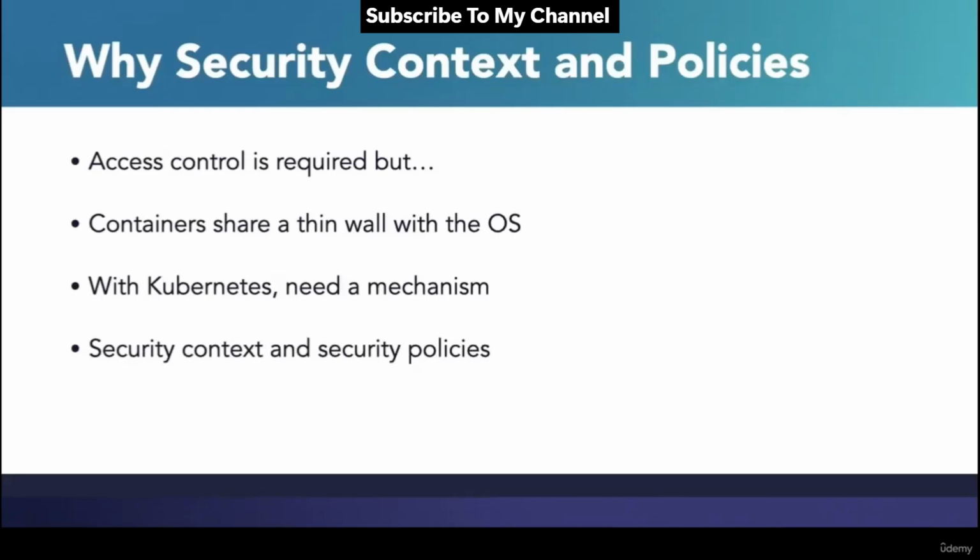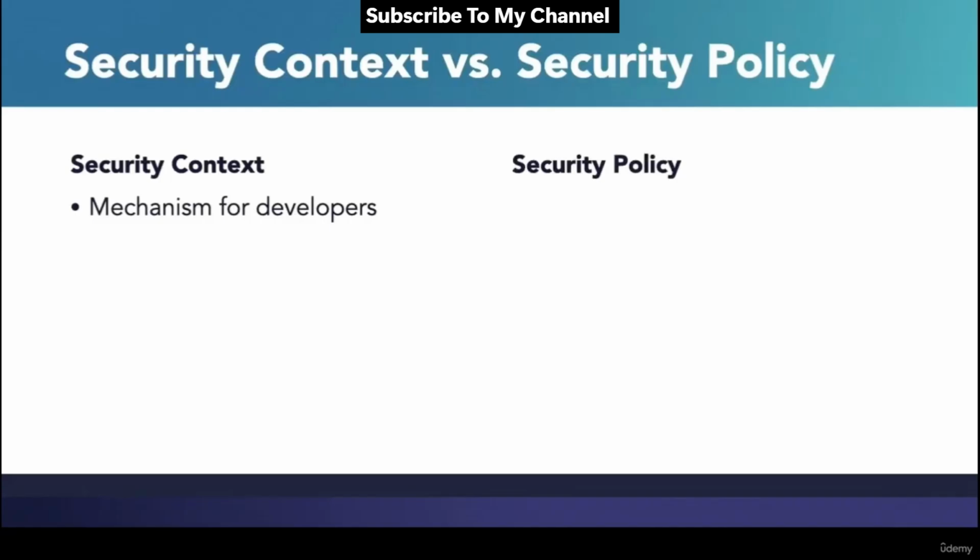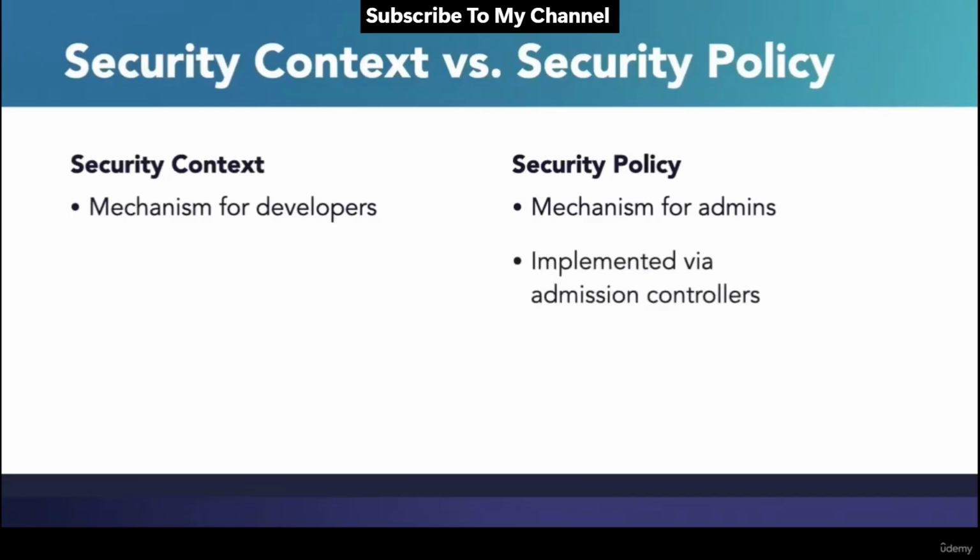Kubernetes offers these mechanisms via security context and security policies. Think of security context as the mechanism provided to developers. Developers, when writing pod specifications, can attach the security context for a pod in the spec itself. On the other hand, think of security policy as a cluster-level mechanism for admins to ensure that regardless of what specifications developers write, any non-security compliant requests will be denied. And guess what? A security policy is implemented via none other than the admission controller we just talked about.